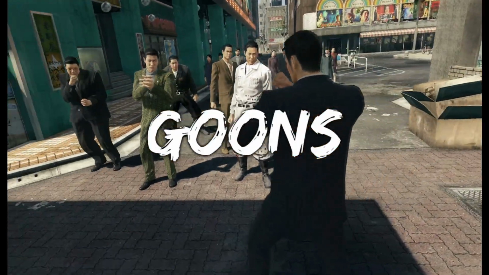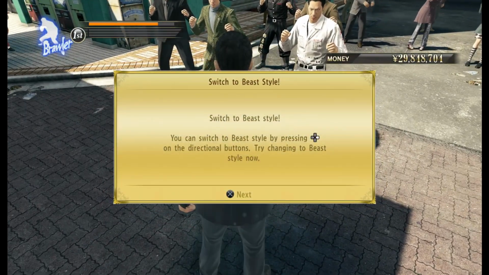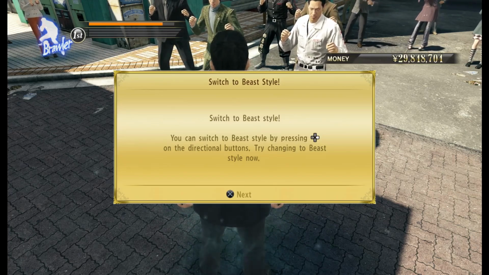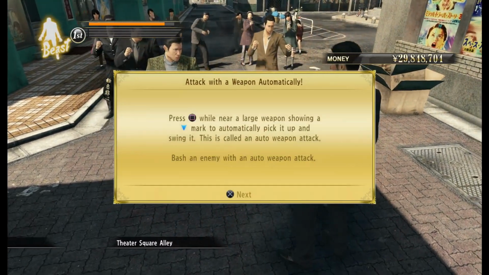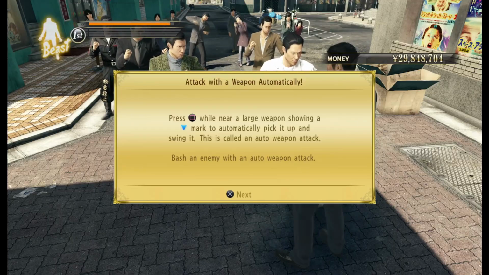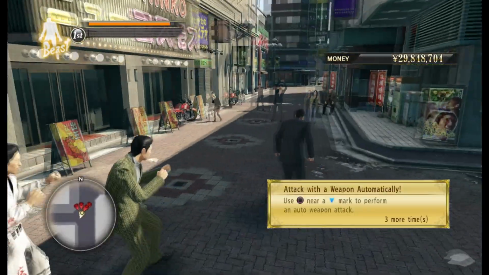Okay, let me drink some water real quick and we can get to what we learned from Miss Tatsu. Switch to B style. You switch to B style by pressing right on the directional buttons. Switching to B style now. Press square, press slide attack while near a large weapon that shows the little marker to automatically pick it up and swing it. This is called an auto weapon attack. Bashing an enemy with an auto weapon attack.